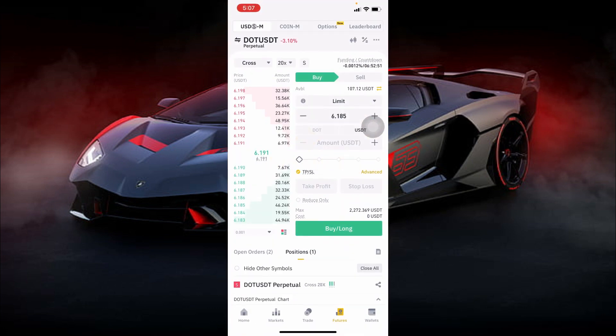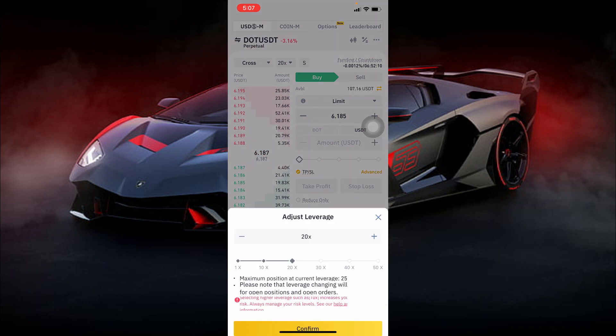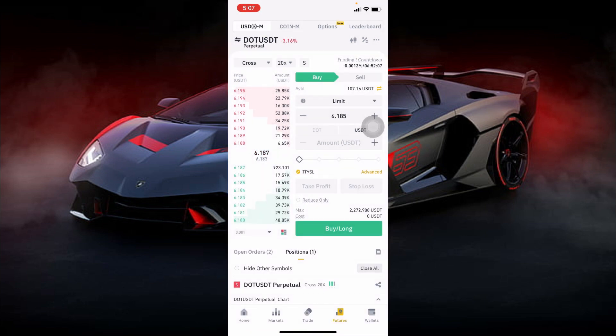I share signals with my students so we all make money together. If you want to join the private mentorship group, the course is 30 dollars for one month — I'll add you and share my trades so you also start making money. All you have to do is copy and paste. To get started, go to your Binance Futures by clicking the Futures button just below the wallet. Click on USDT-M Futures, then leave the margin mode at Cross, and the leverage at 20x, and the single asset mode on.